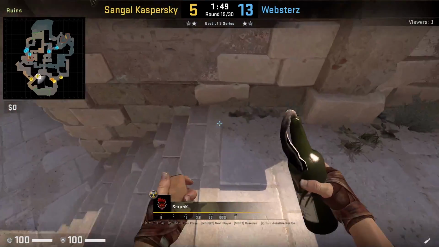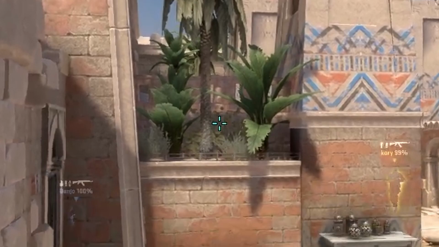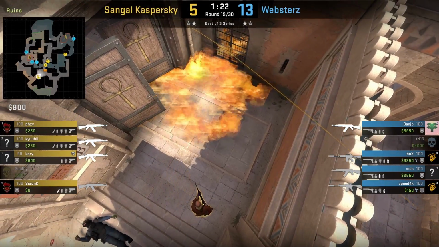Skrunk's going to molly door and flash door. He is going to stand at that line there. For the molly, aim right there and jump throw. For the flash, aim here, jump throw. This flash will come after Fuzi's flash to allow his teammates to scale up. And then here's the molly for the door.